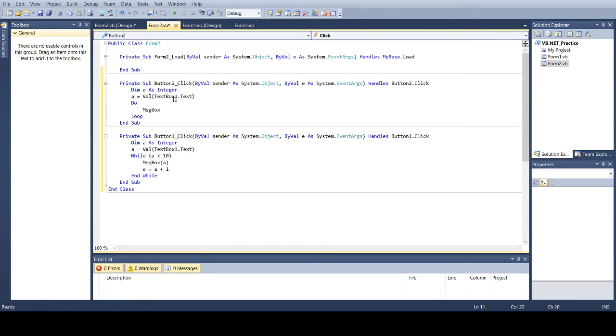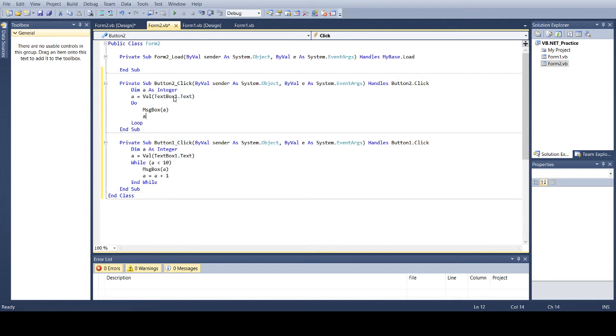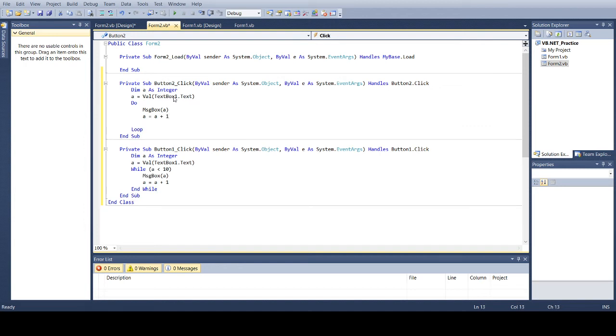I want to print the value of a, so it is message box and a. After that I will increment the value of a and I will do this operation till, so I need to write loop while value of a is less than 10. So here you can see I have written the condition at last.